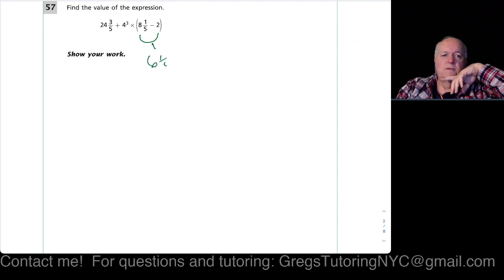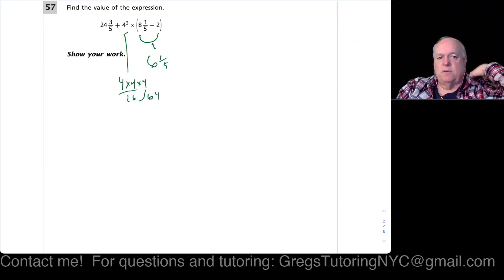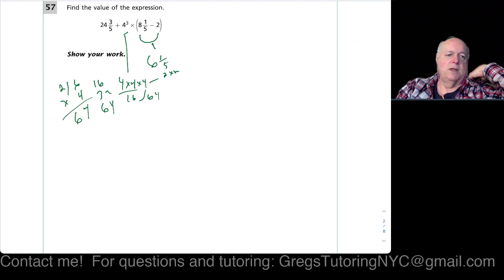All right? Okay, 4 cubed means 4 times 4 times 4. 4 times 4 is 16, times 4 gives 64. By the way, a cute way to multiply by 4: we could have gone on the side and done 16 times 4. 6 times 4 is 24. Carry the 2. 4 times 1 is 4 plus 2 is 6. But when we multiply by 4, we can take a number and double it. So we had 4 times 4 is 16. 4 is the same as 2 times 2. So if we double that, we get 32. And if we double it one more time, we get to 64.